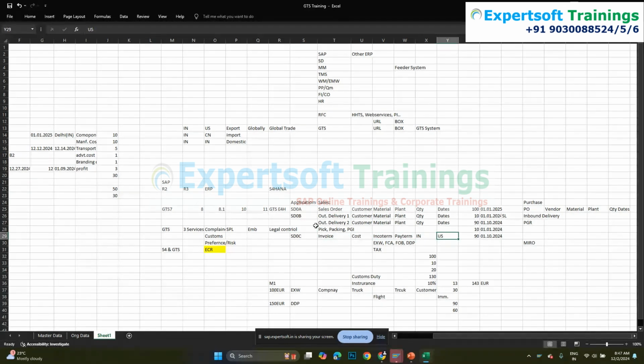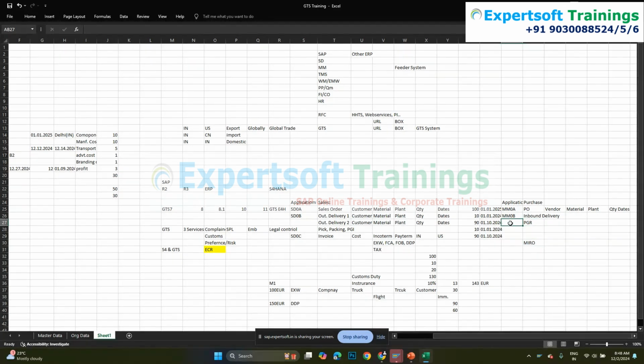The same way, if you go to the purchasing module, MM, this is all purchase activity. Instead of SD, it is MM: 0A for PO, 0B for inbound delivery. In the case of a purchase, the invoice is not so key. The receipt itself is key for us.